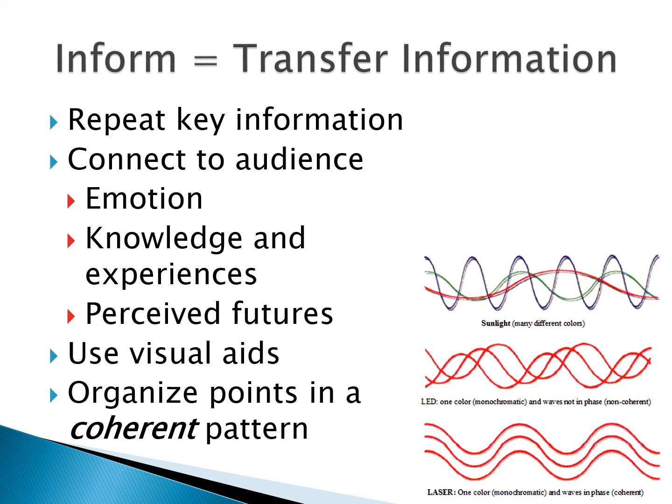An LED is monochromatic. It's all one color, but the waves aren't in sequence. It's different from a laser. So I'm using this as an example to think about going from messy to the most coherent possible. When we talk about lasers, we talk about it being coherent light. It's a single color, and all the light waves are in phase. That's what makes a laser work the way it does. So find ways to have a coherent pattern of organization to transfer that information.